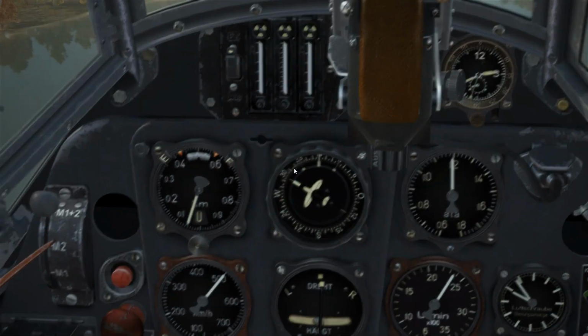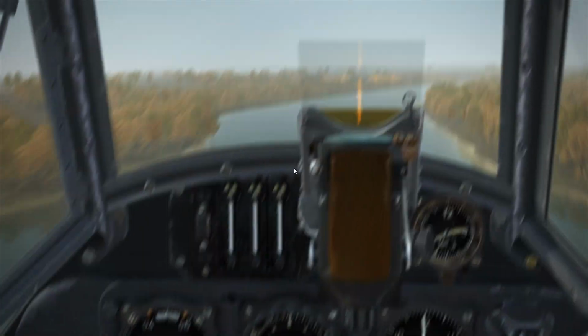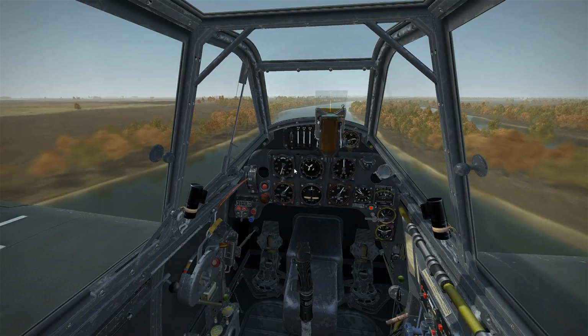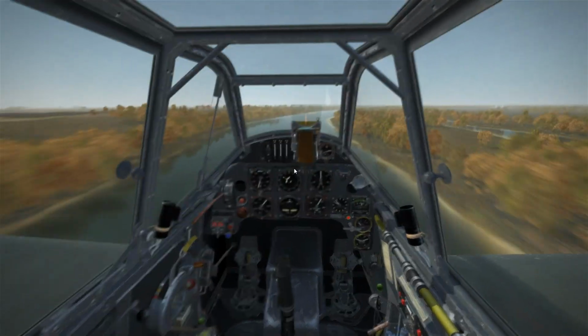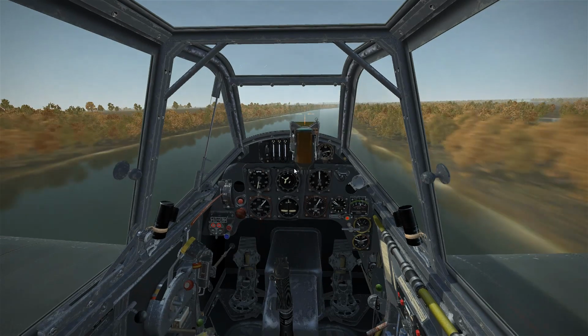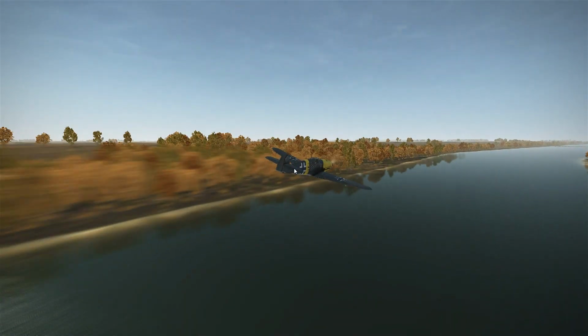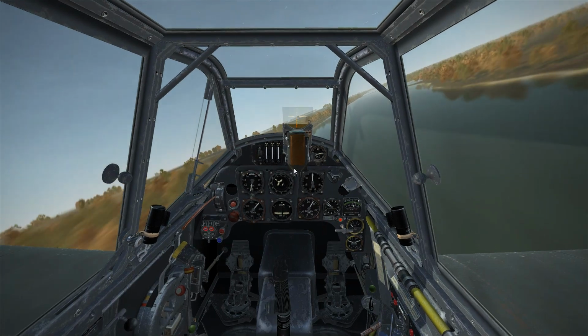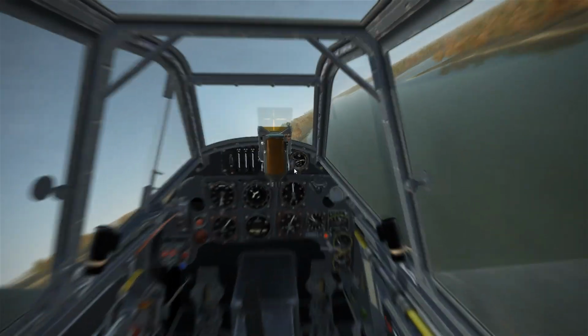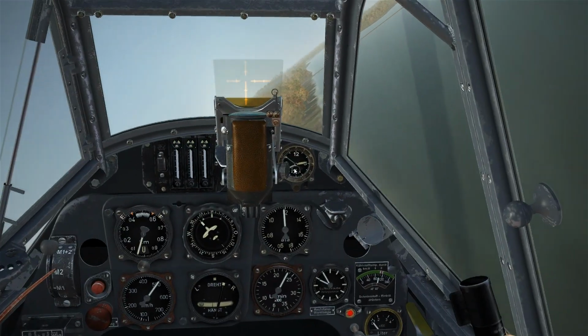Notice my speed at this level. 500 kilometers an hour. I can only achieve that by having very little fuel on board. Banking up to the north here, we can just see the bridge coming into view.